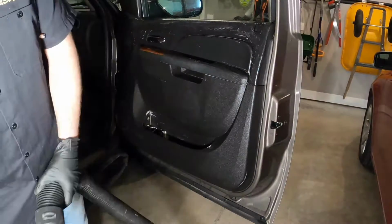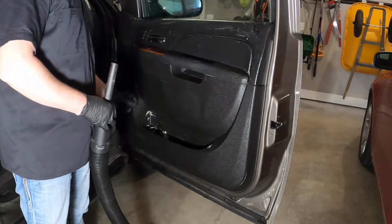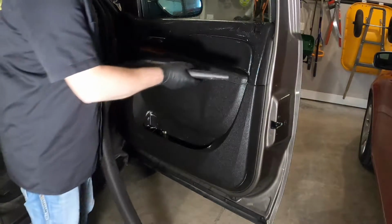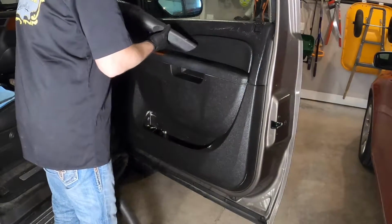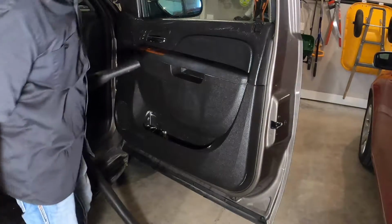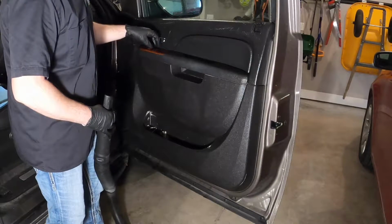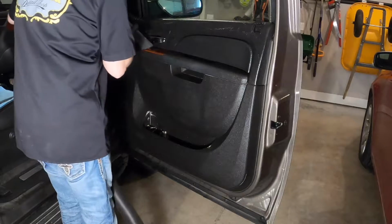And then what I do is I take the shop vac and I suck off all the excess liquid, especially down in these door pockets because it's kind of pooled up, and I get as much of the excess liquid off as I can, and then I go with the rag. It's also really important to make sure you get all these little controls sucked out to make sure the liquid that has gotten down in there is getting sucked back out and doesn't stay.